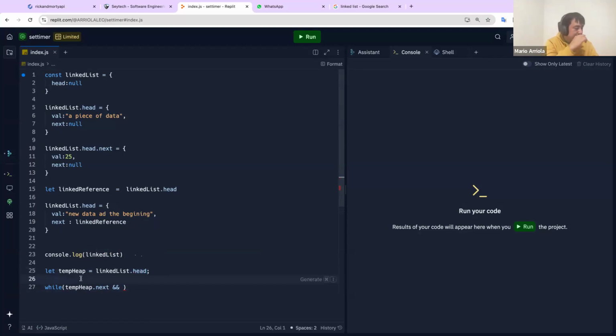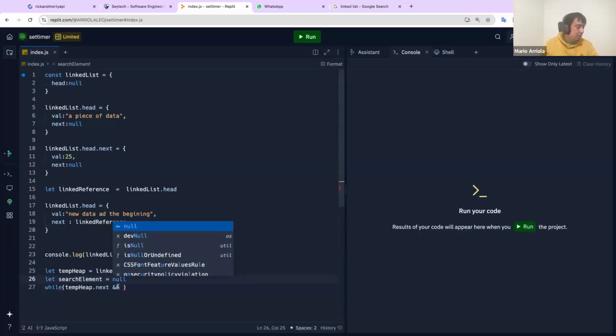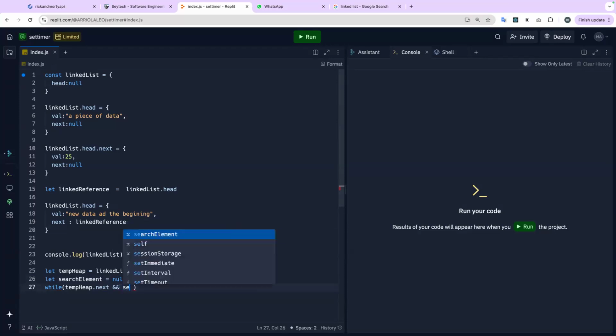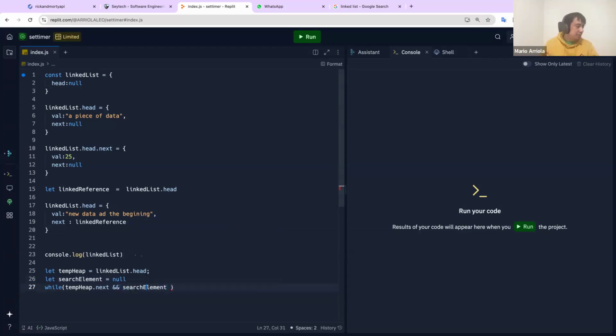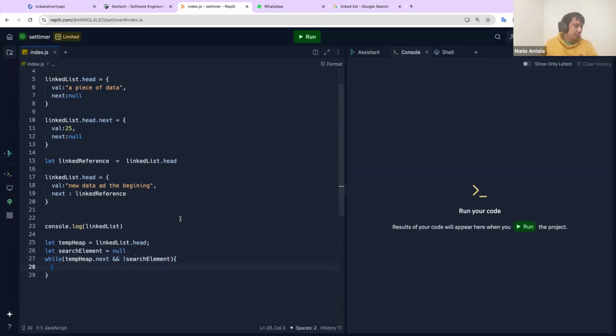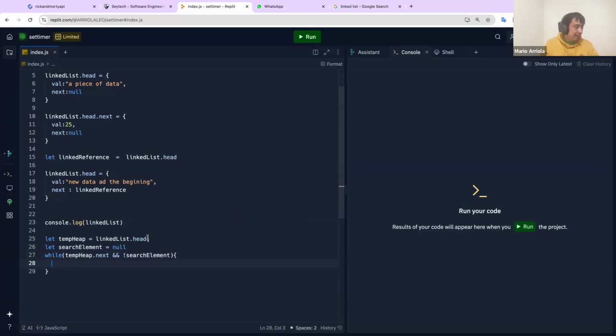In this case, we can just do let search element equal null. Here I can say while search element is null, you go and start searching. You are in the head, then you say if, and you have to know what you are looking for.